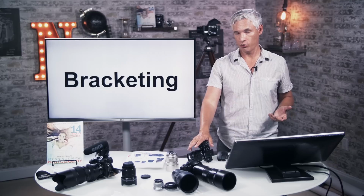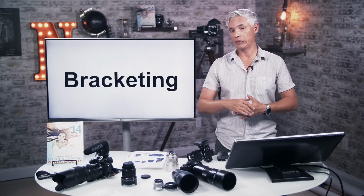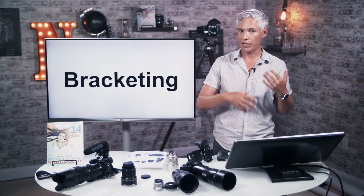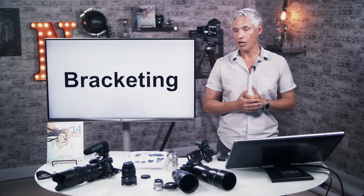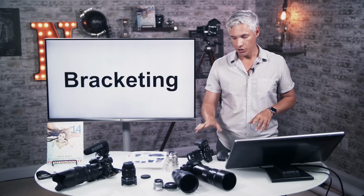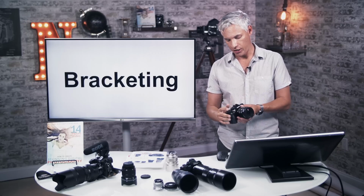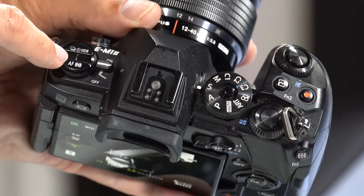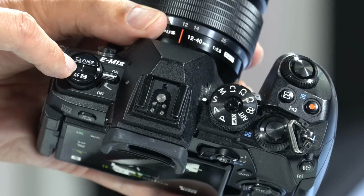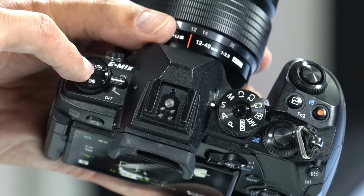In the digital era, the reason we do this is typically because we're going to blend multiple exposures and we want to pull out the most detail from both the highlights and the shadows. You can do this manually or you can use automated HDR software. You access bracketing using the same button as the shutter speed, or the shutter mode. It's the top dial here with a stack of copies. See, it says HDR, high dynamic range.